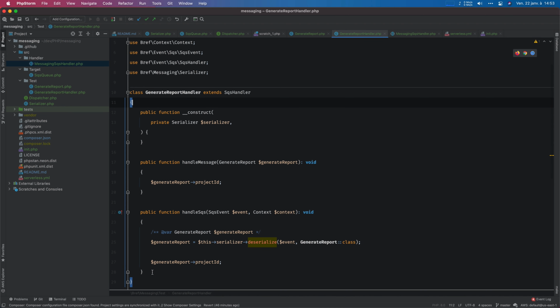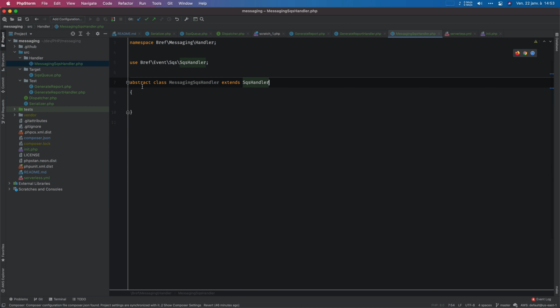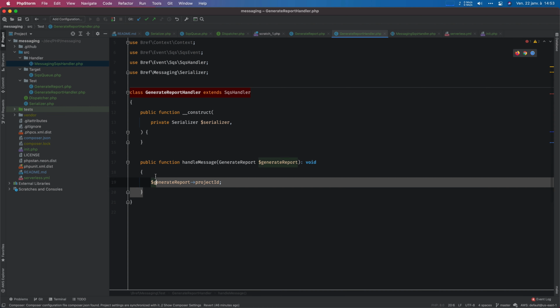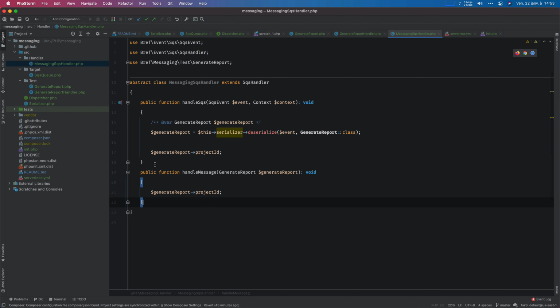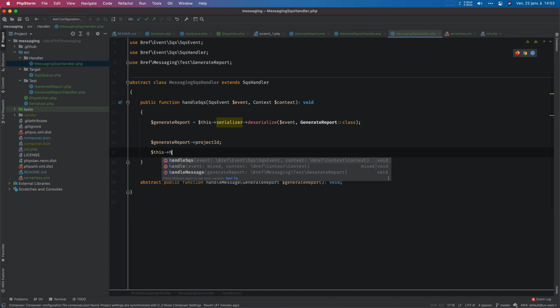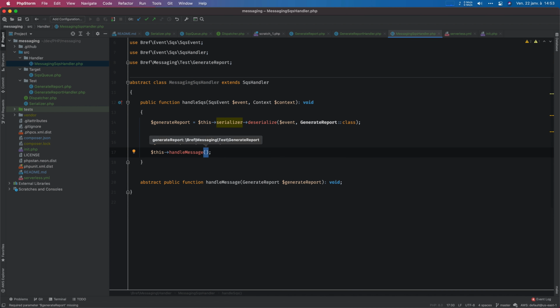And I could have that here, and then that would be an abstract function. But I can't know the, and so, sorry, just to finish here, that would be basically this handle message, and that would be the message.